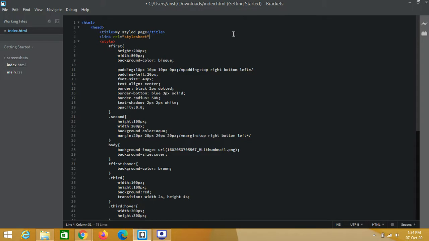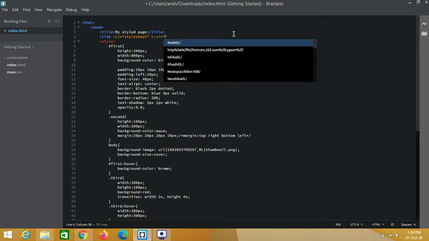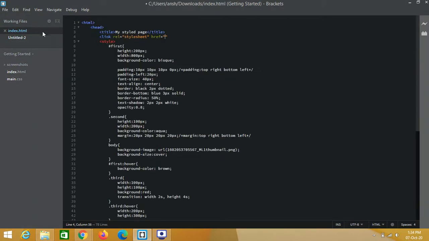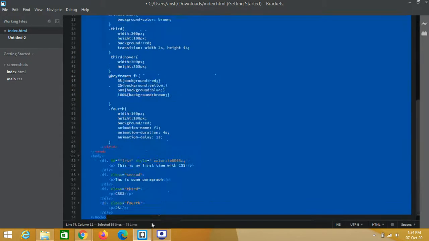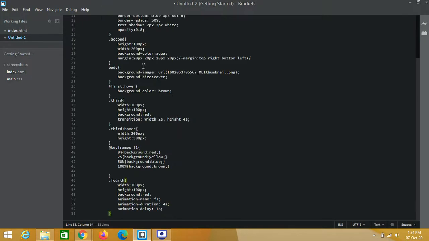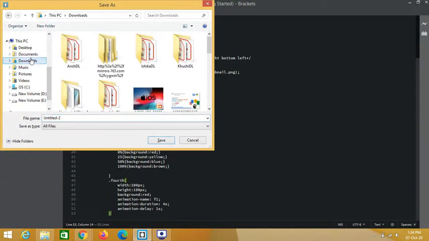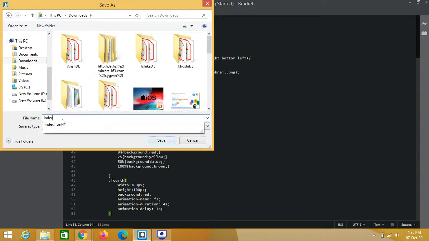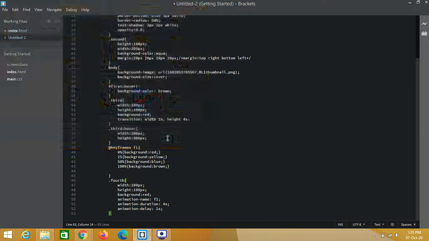After the stylesheet, there are various attributes you can use here. For example, if I am using href, I can mention a file. Let's make a new file, and I copy all my CSS commands here and paste them. Let's save this one in the same directory as index.css. Please remember to name it with .css.